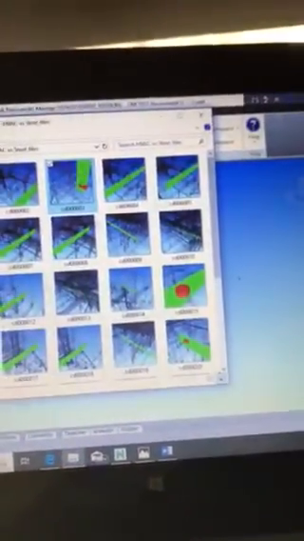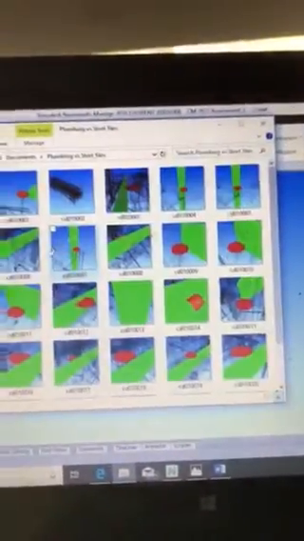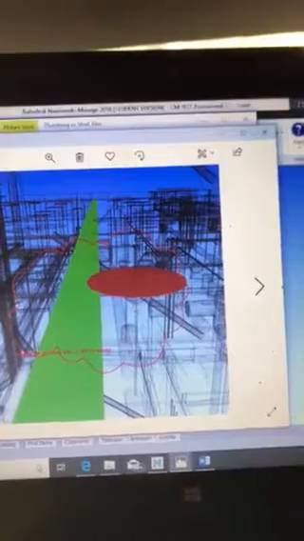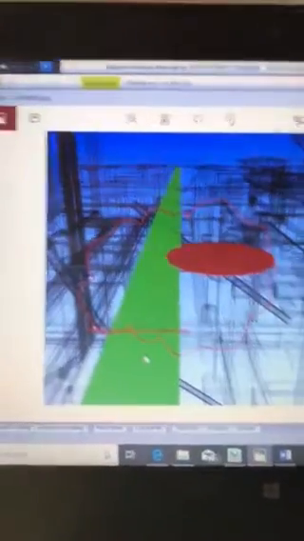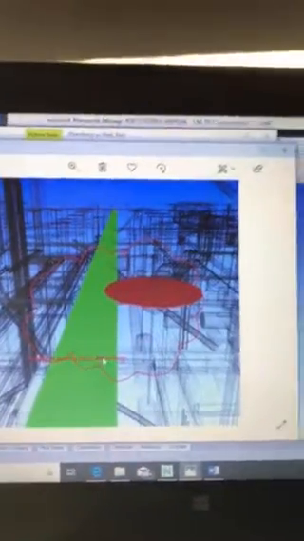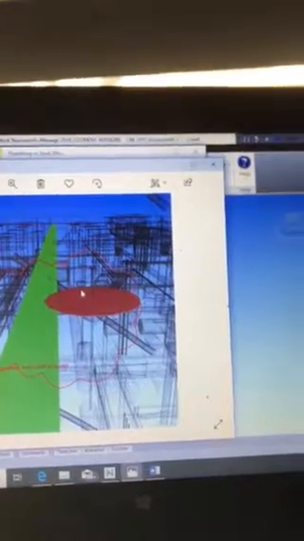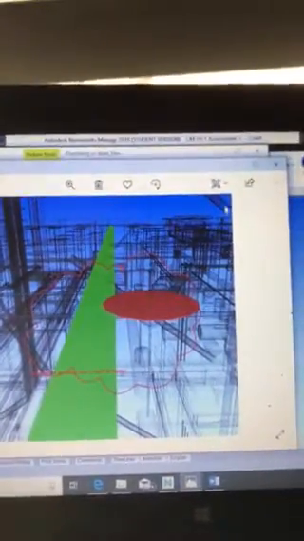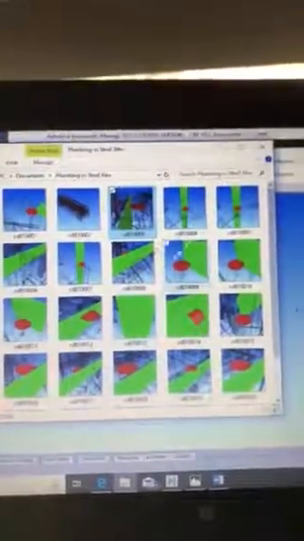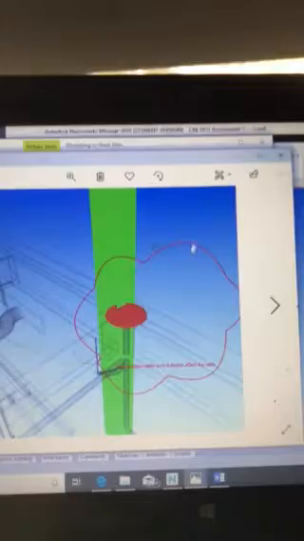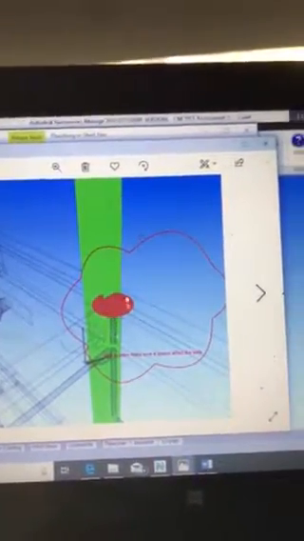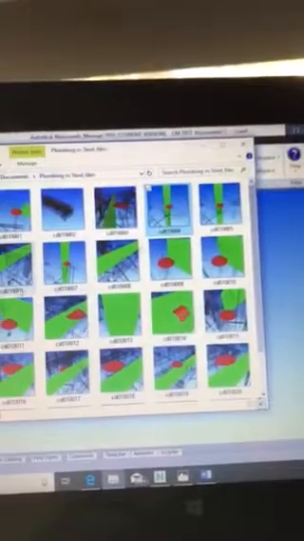As far as my plumbing, in my report here I have this plumbing pipe coming down here. I'm not sure if you could see that, but I have a note saying relocate the plumbing drain or shift its location. I'd say we could either move it a little bit higher since it's right on the structural beam, or move it out to the right a couple feet or a couple inches. I also have another one here. Same thing here. This clash here, it's really important to keep an eye out for those.